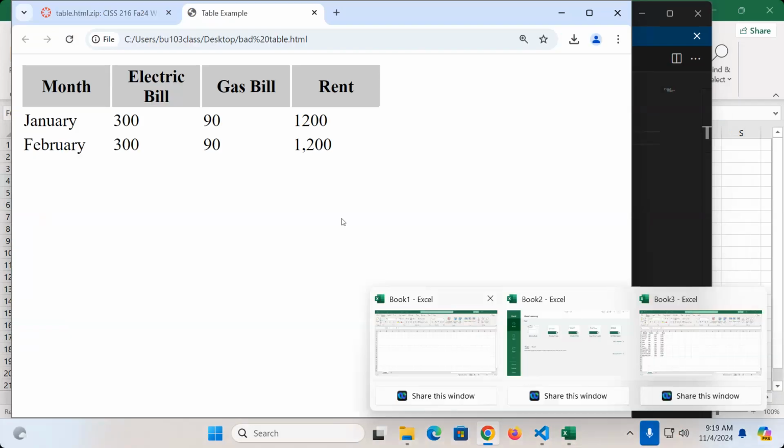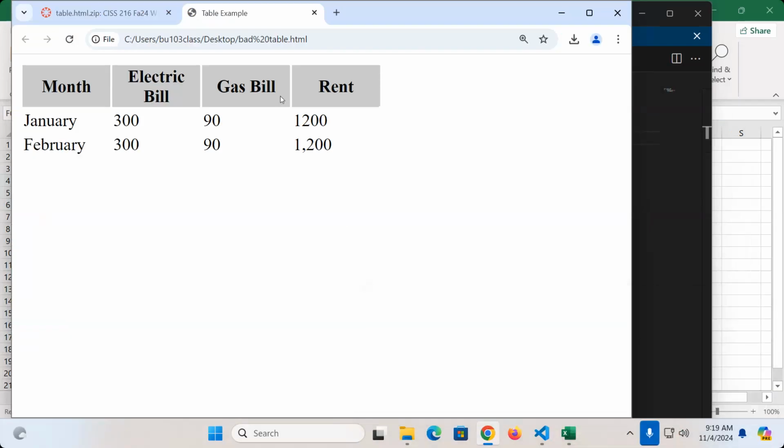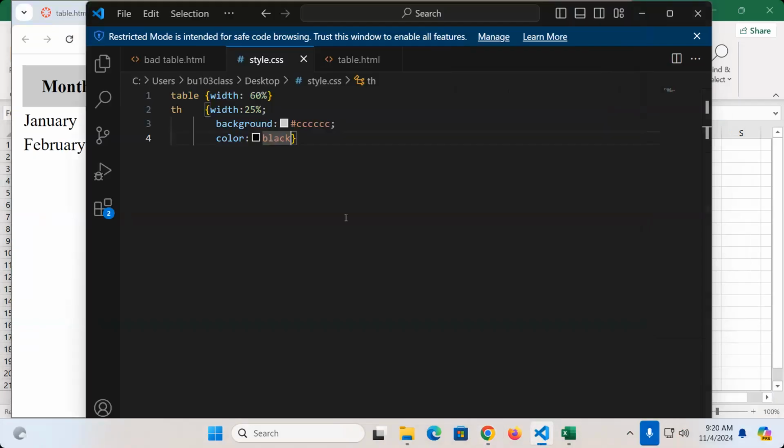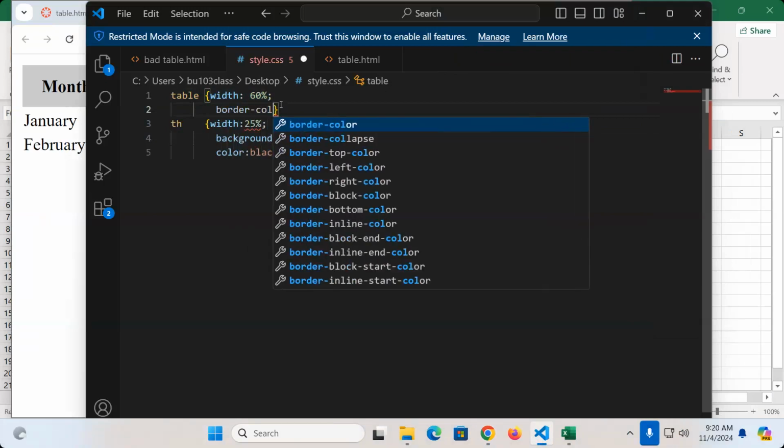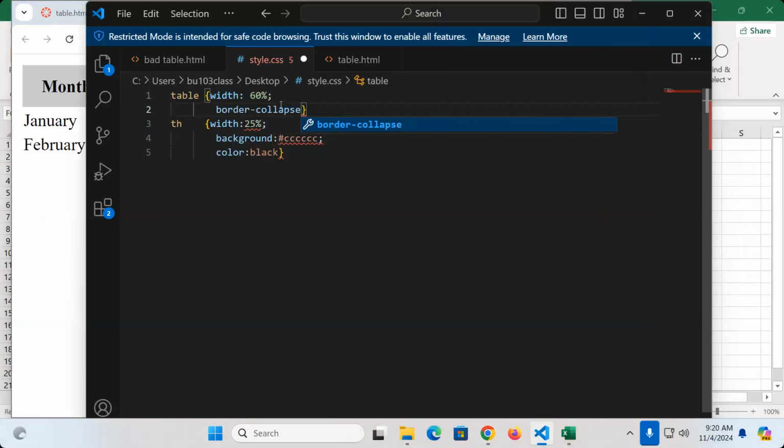If we don't like that, I mean, this looks fine to me, but if you didn't like that, you could say on the table, border collapse.